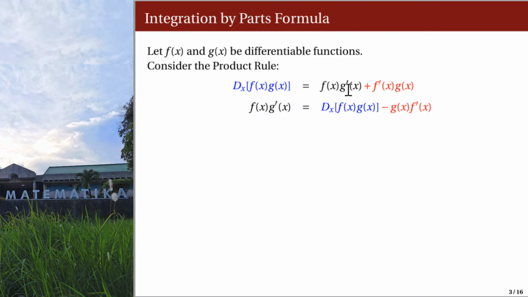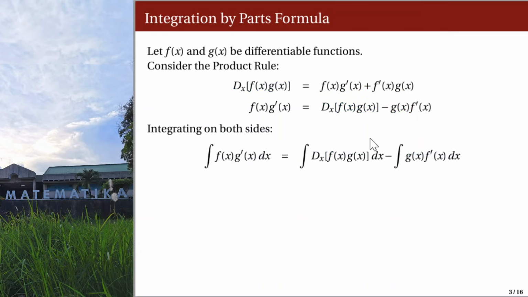Okay? So, we will be isolating fg prime on one side, tapos magkasama na yung blue and red on the other side of the equation. Then, what we do is, we integrate both sides. So, sa left side, we will have the integral of fg prime dx, and then for the right side is integral ng sum. But remember the sum rule that says na integral ng sum is just integral ng first term minus, so kasi minus, so we copy integral ng second term.